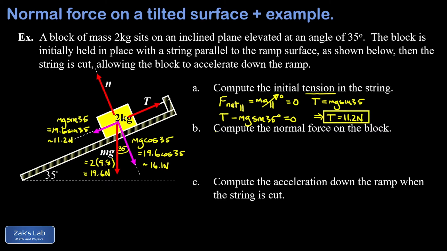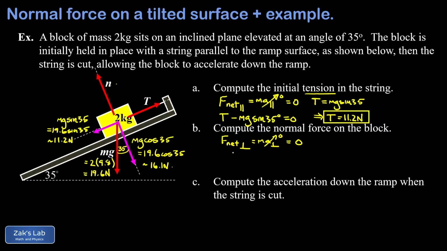In part B, we're asked for the normal force on the block. And again, there's an informal approach to this. I can say the block is stationary, so all the perpendicular forces must balance. So I can immediately tell the normal force is equal in magnitude to the perpendicular component of gravity. But to be a little more formal about it, we're actually applying Newton's second law in the perpendicular direction. And because the block has no acceleration in that direction, F net in the perpendicular direction, again, vanishes.